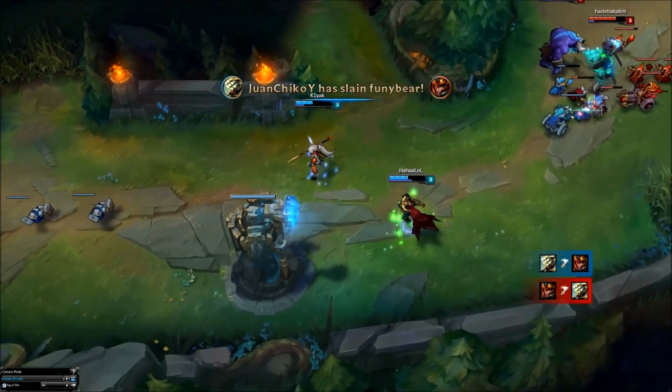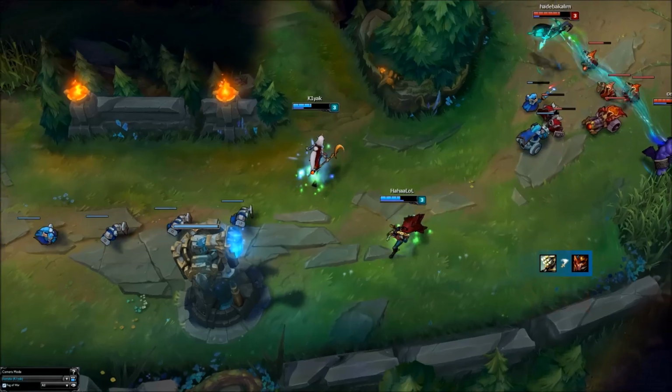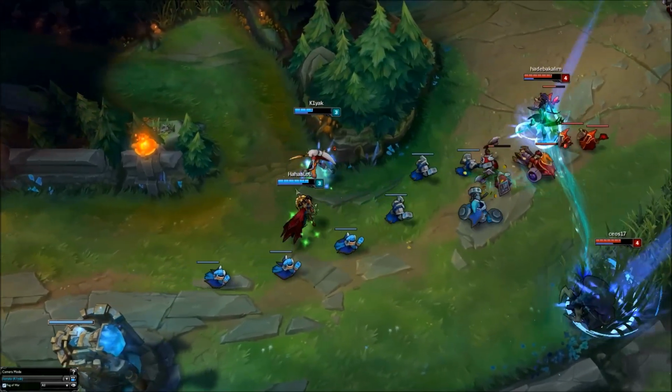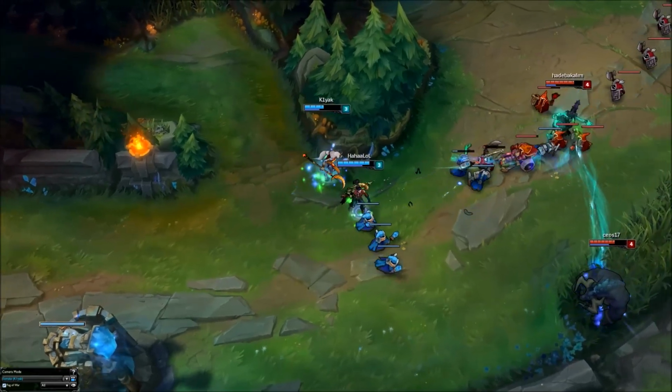If ahead, you should still be using the sustain model, but will have a bit more breathing room. Make 1 or 2 trades, or even just 1 and then all in. And that's pretty much it for the laning phase. That's how you play the sustain lane.